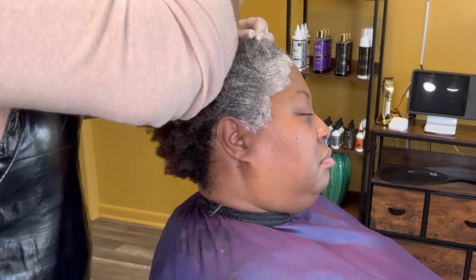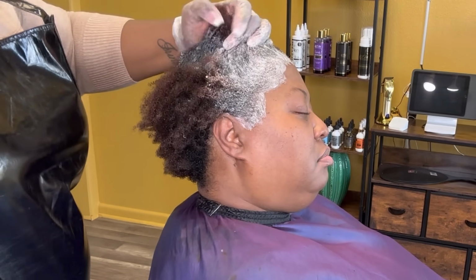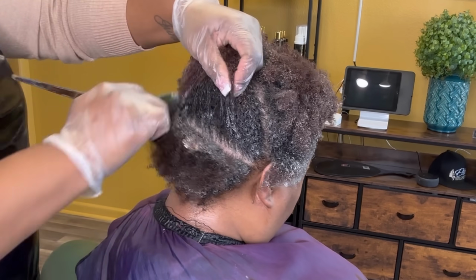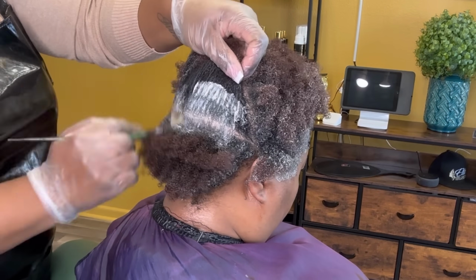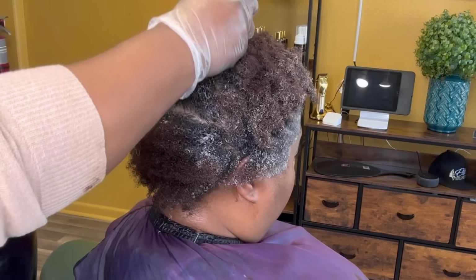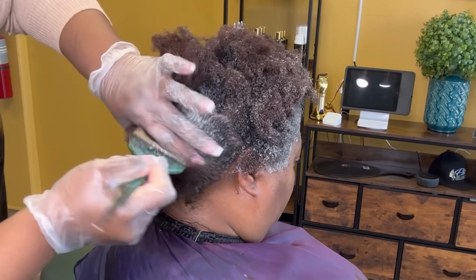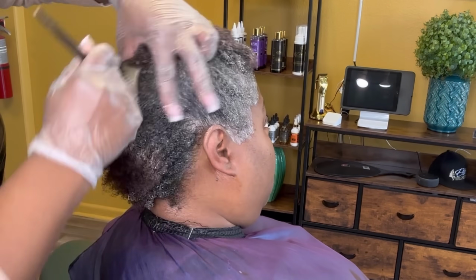Now for the color application, because she does have pre-existing color on her ends, I did go through the roots first and make sure that I saturated the roots really, really well. Remember, gray hair is kind of like a wire. It sits off of the head. And if it's not touching the color, then it is not going to color. It doesn't matter if it's semi-permanent, permanent, or even demi-permanent.